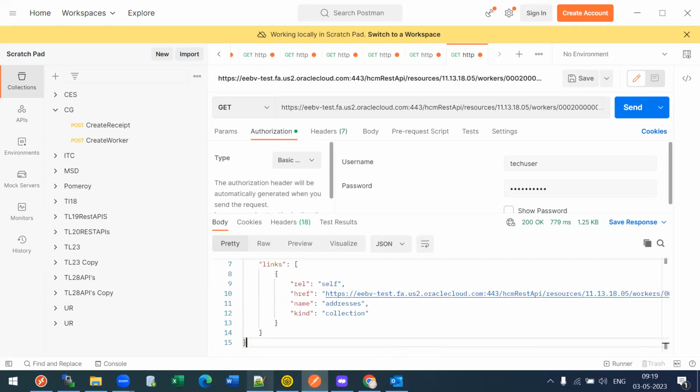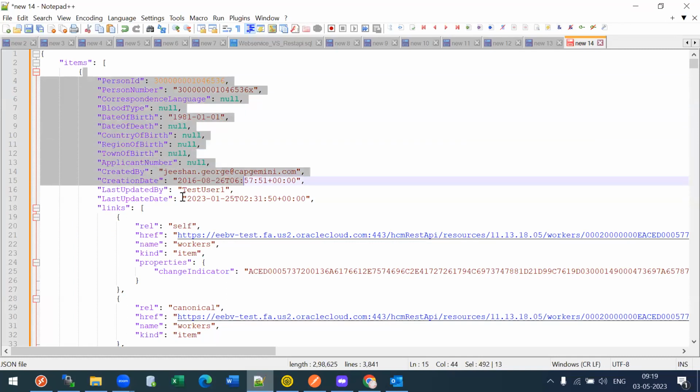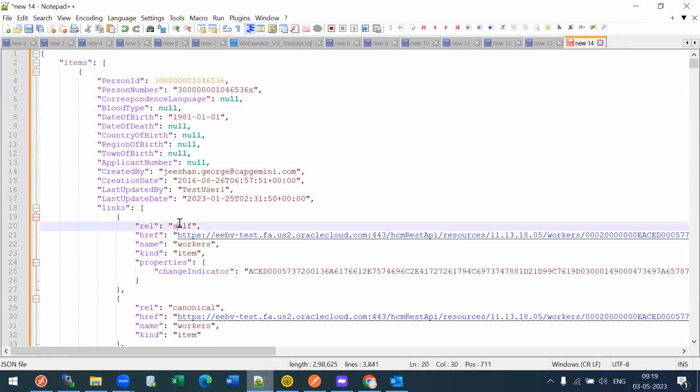Hope it's clear, team. This is an important one: the referring of the IDs. They are not straightforward IDs. You won't always refer to them directly. Always refer to that specific namespace, entity, and navigate to links, self. And here you may find the respective ID.